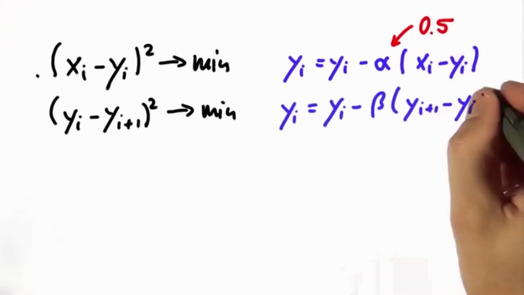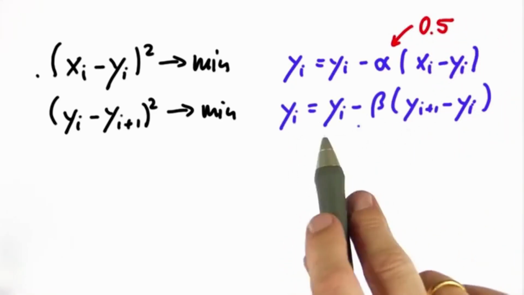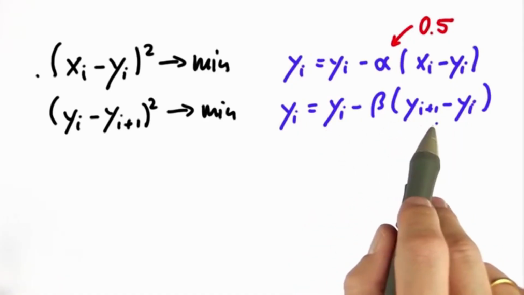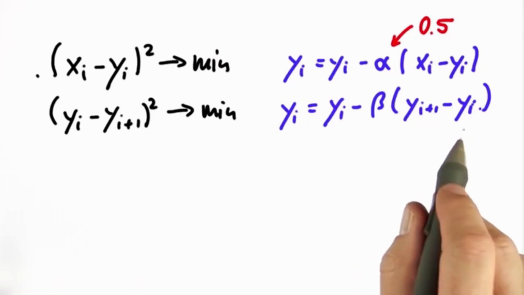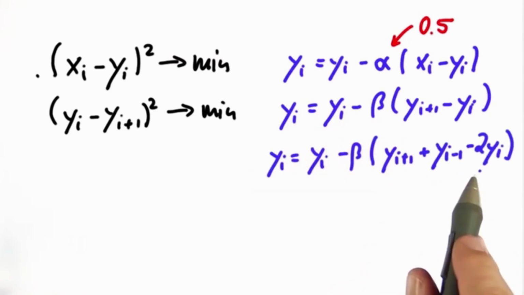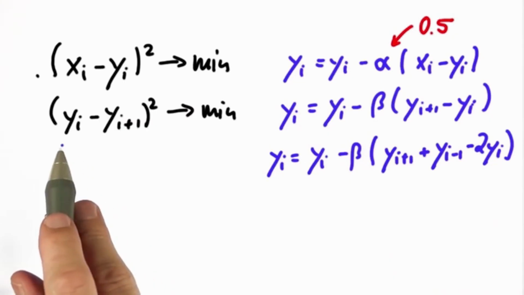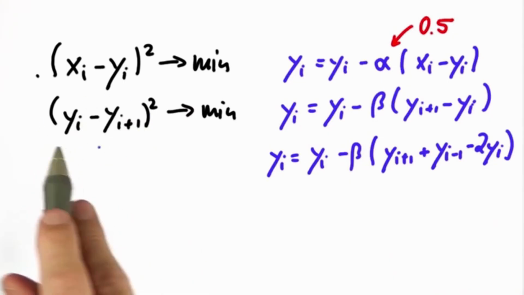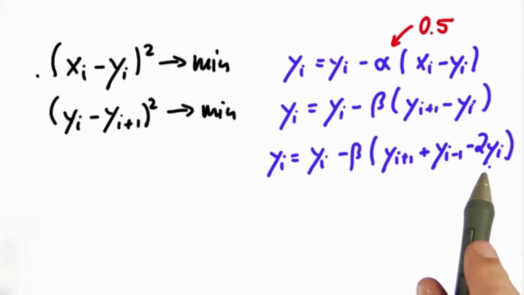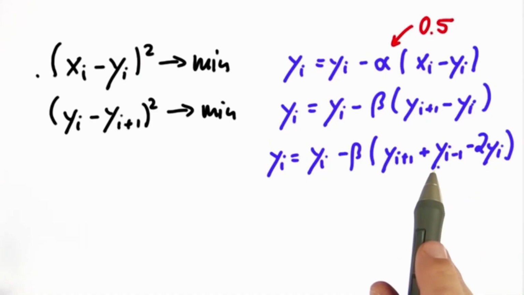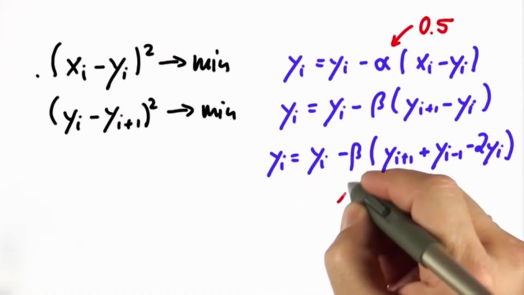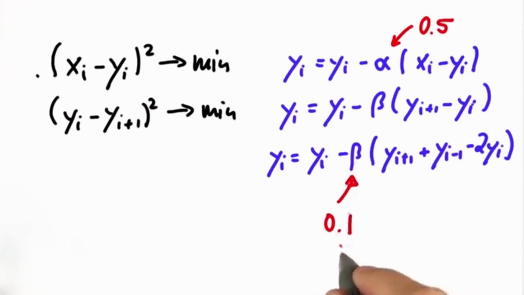For the second term, we could implement this as follows, where we retain the old y variable, but we move a little bit in the direction of yi plus 1 and away from yi. But an even better implementation looks as follows. This is combining the step on the left and the step on the right. Realizing that each yi occurs twice in this optimization term, once here and once here, we can now implement this in a single update rule where we wish yi to be as close to yi minus 1 and simultaneously be as close as yi plus 1 by optimizing this combined term. Think about this a little bit, but that's what I want you to implement. And we're going to set beta to 0.1.